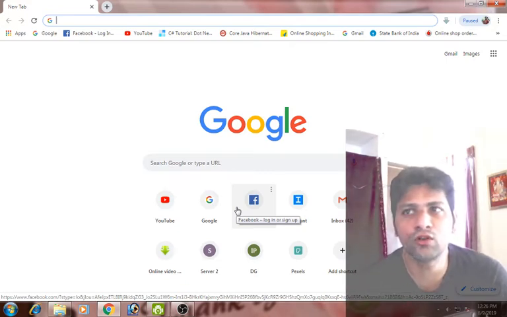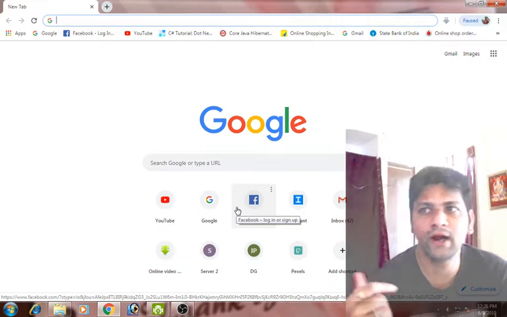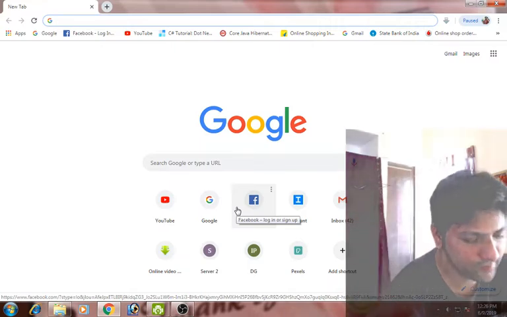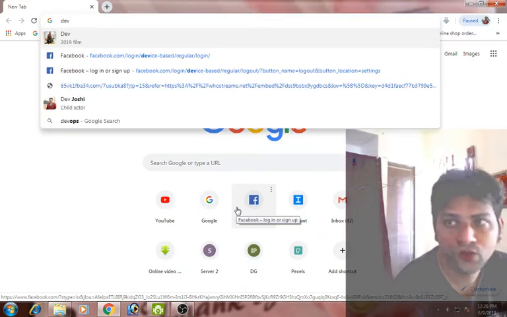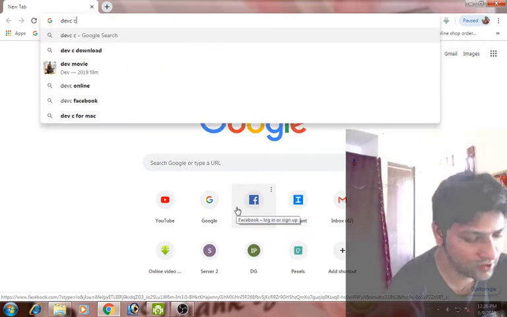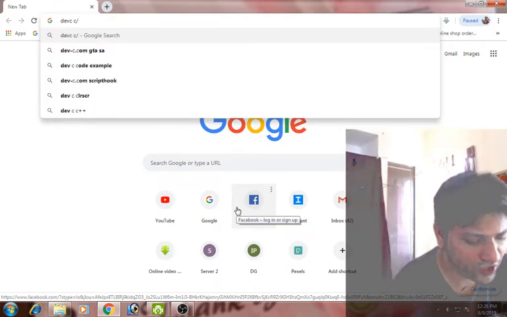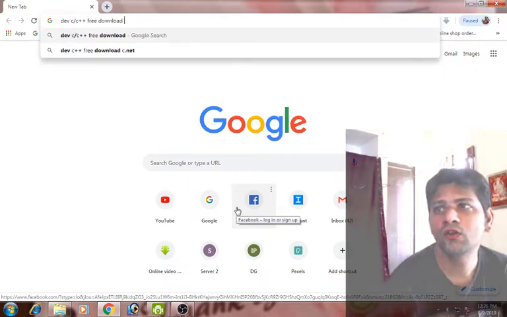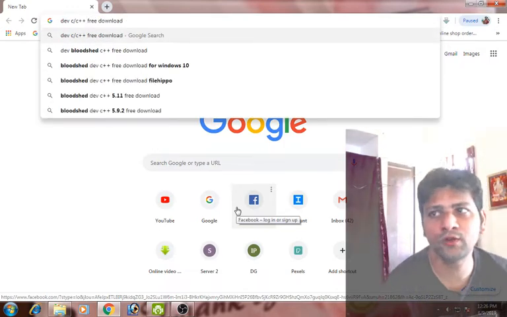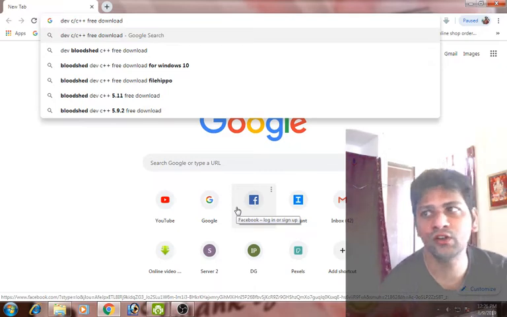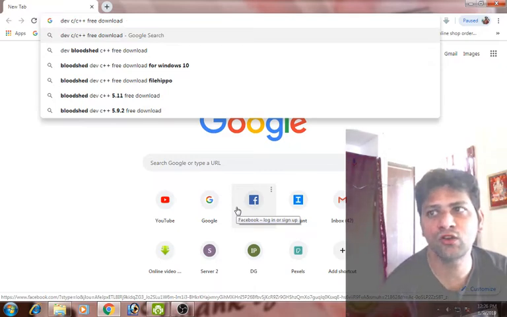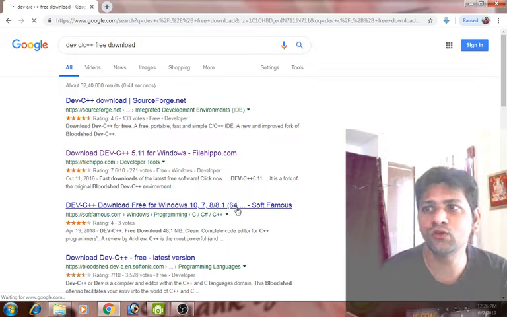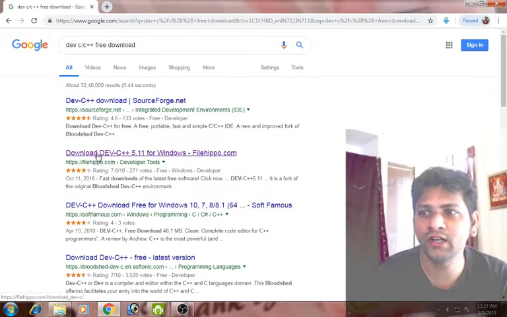So how to download? Please go to Google Chrome and type Dev C/C++ free download for your operating system. For example, my operating system is Windows 7, or Windows. You can directly type like this. Okay, so you can free download. FileHippo is best. You can go and download.